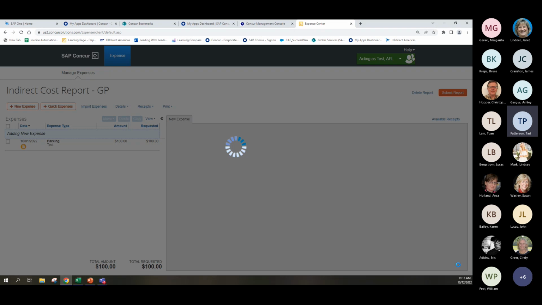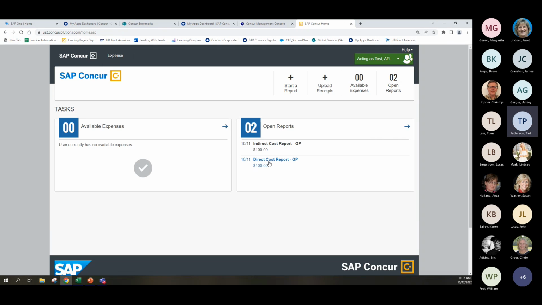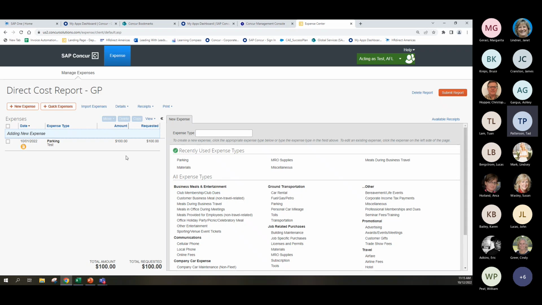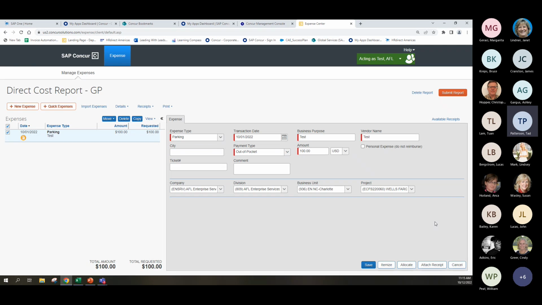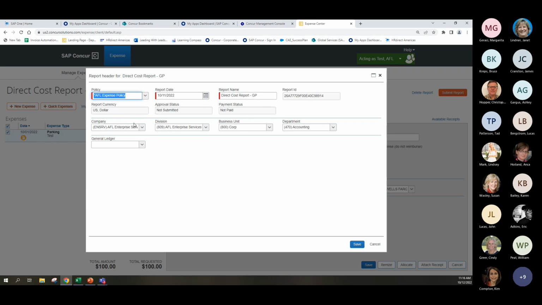So then as I showed you, we have the indirect cost report. If we go back in, it'll just show you kind of the opposite of what we're doing with those projects. So it's going to be on the end user to identify, once you guys get into 2023, which ones are direct and which ones are indirect, and then do the coding appropriately. So the end users, I believe, if I'm not mistaken, Melanie, all of the end users will have the ability to charge to a project. Only the group of 30 people will have the ability to make the changes to this hierarchy that's going to start at the report header. Correct. Okay.